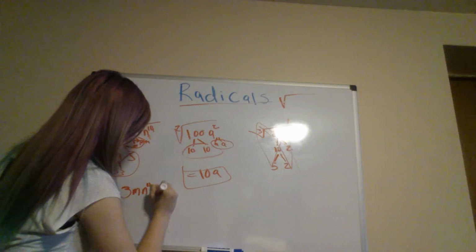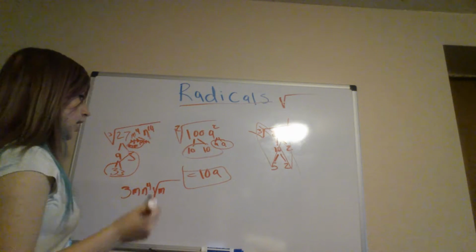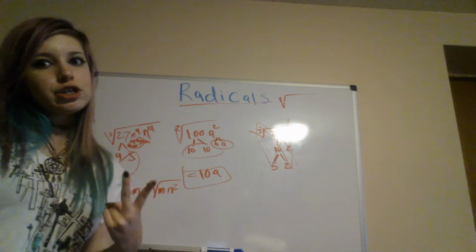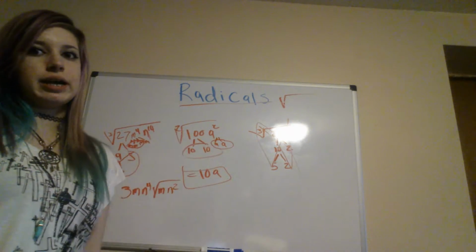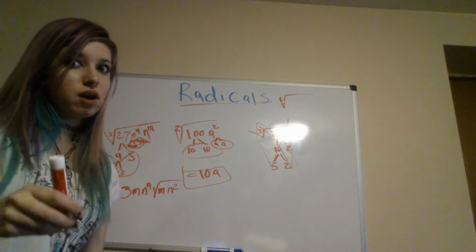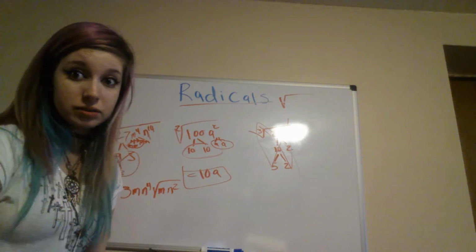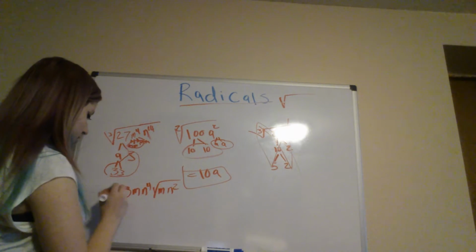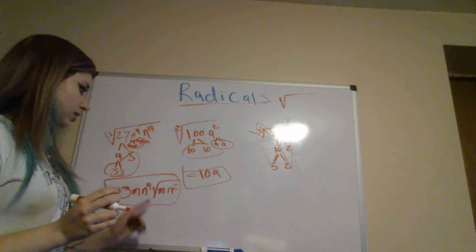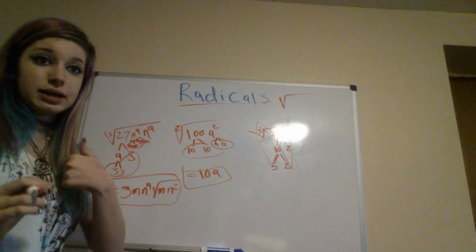Then on the inside, we still have this 1m, so we're going to put that inside the radical, and we still have n squared, because we still have 2 after we made 12n from the 4 and the 3. Yes, that makes sense. Promise. If that doesn't, then you're screwed, because I don't know how else to explain it. So our answer here would be 3m n to the 4th times the cubed root of m n squared. Get that? Yeah.